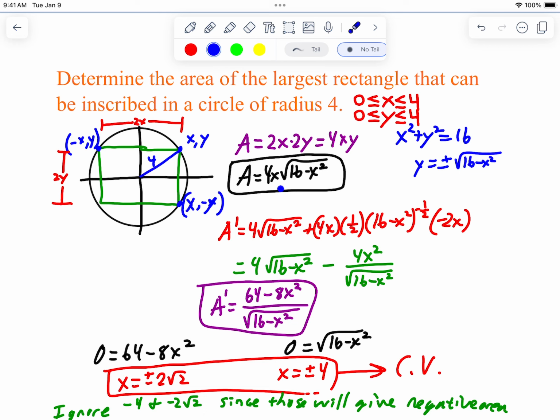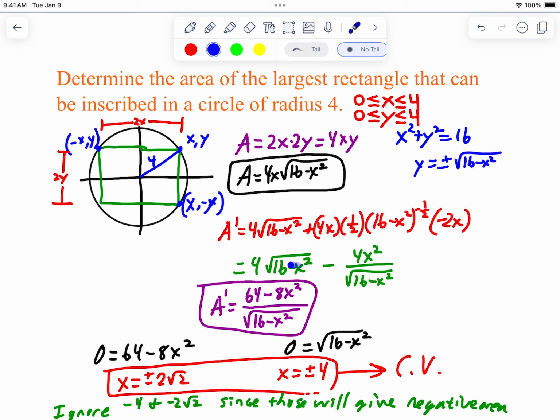Now I went ahead and did the derivative. I need to do my product rule. So I did the derivative of the first times the second plus the first times the derivative of the second. In doing the derivative of the second, I need to do the chain rule. So that's how I get the red. I simplified a little bit to get the green.